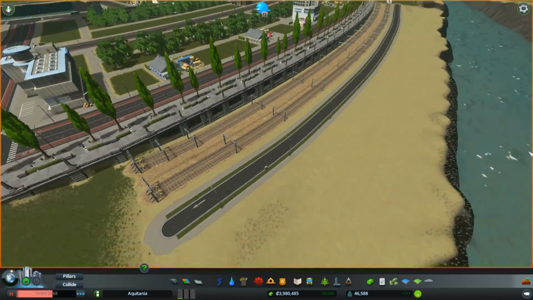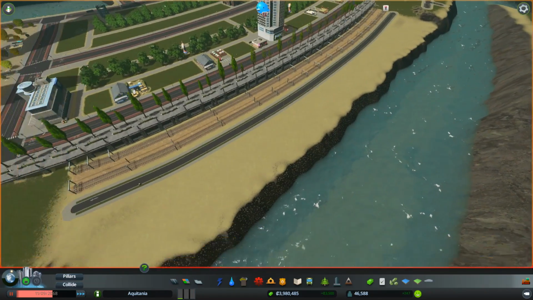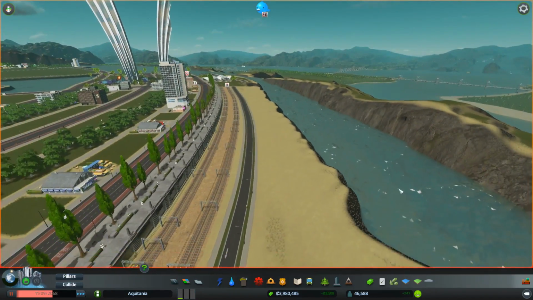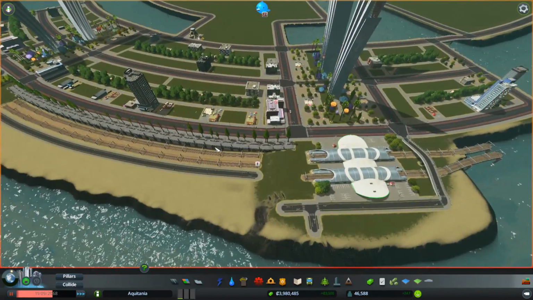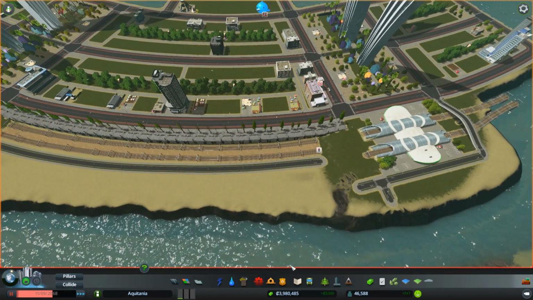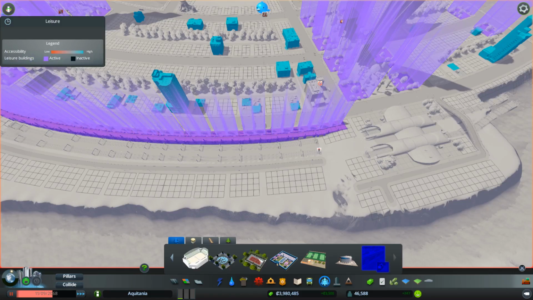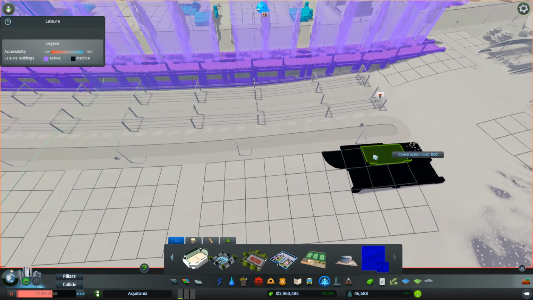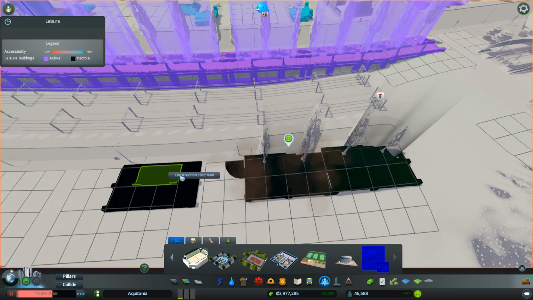Now, why have I put this extra road along this outside edge? Because it was just going to be the two train lines. What's wrong with just the two train lines? Well, the thing is, if you put a road along the outside edge, then we can go back to our parks and we can get this same asset that we've used here, right? And we can start doing this.